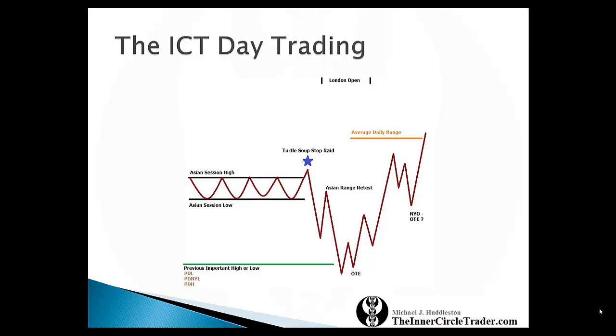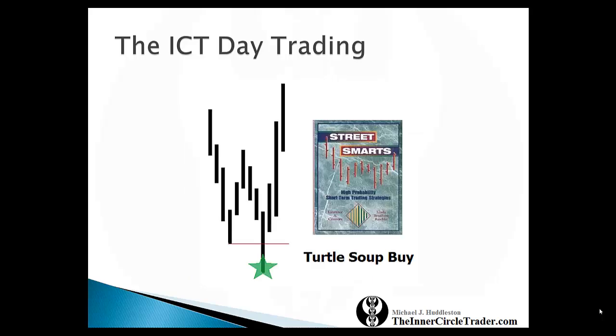When this move drops down into what we have identified here as a previous important high or low, I gave indications earlier in 2010 that it could potentially be a previous daily low. It could be a previous daily New York low or a New York high. It could be a previous day's high, okay? But most importantly, it's definitely going to be an order block of some kind or an important low intraday or a previous session. Okay, so in other words, it could go down and create a turtle soup buy, okay, like we just disclosed a moment ago when we looked at this pattern here.